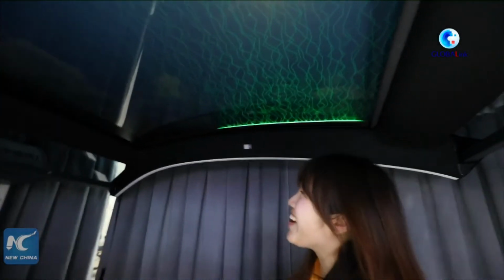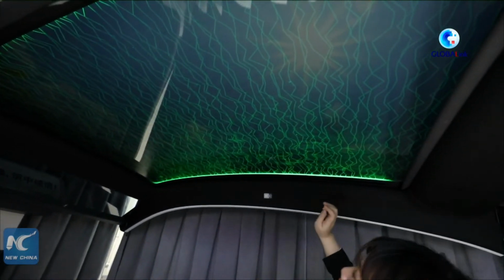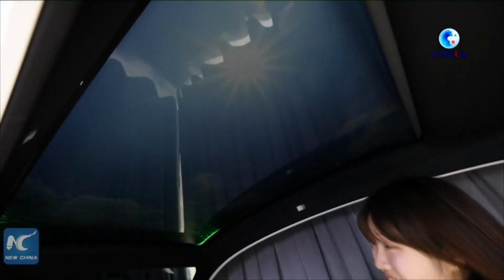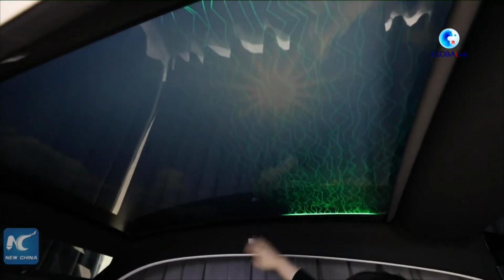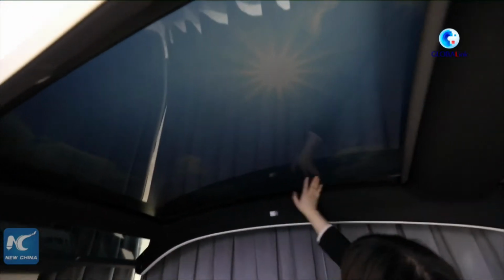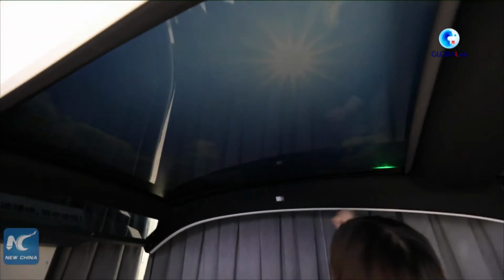I can hold that for you. An immersive area and romantic atmosphere for the users. Oh wow, very cool. Just like what I've seen in the movie. So you can choose your lucky color today. You can have a rest. Wow. Kids must love it. Yeah. You can wave here by your hand to change the dynamic patterns.